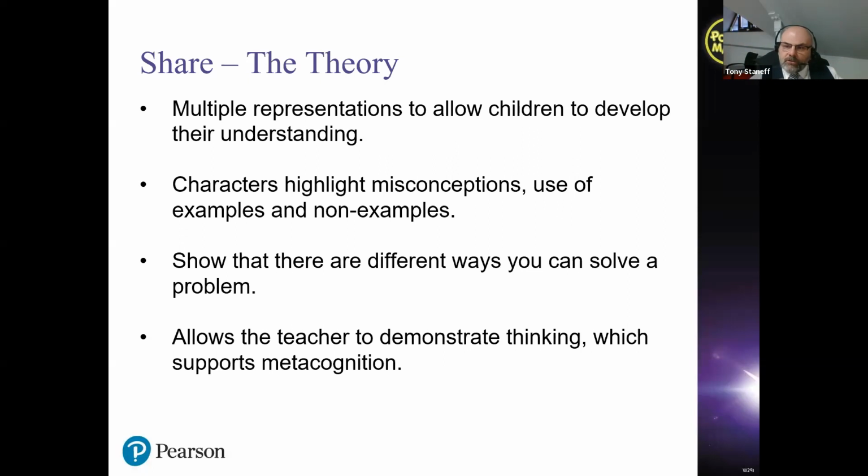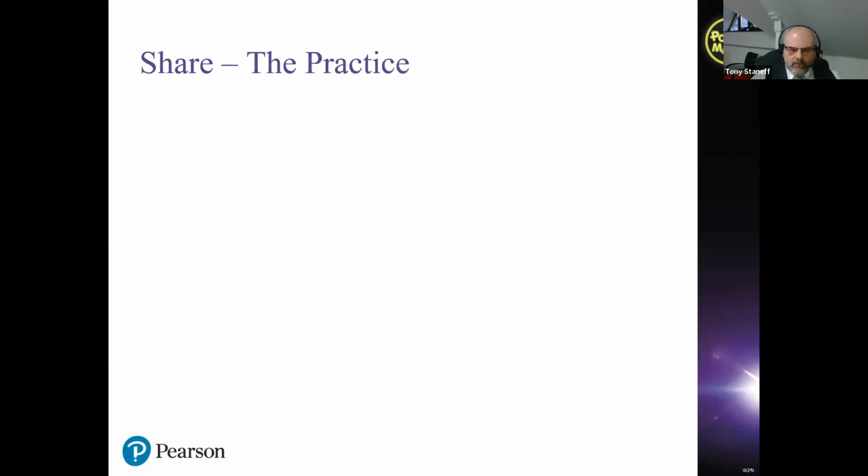It shows children that there's not just one way to solve the problem, and if you look carefully at what the characters say, they're often demonstrating their thinking. They're not just telling an answer, they're telling you about what they're thinking about, and thinking is so important to learning, and I'll come on to that in a few minutes. But that's the theory behind it, to give that sense of understanding, bring meaning to the mathematics as well.